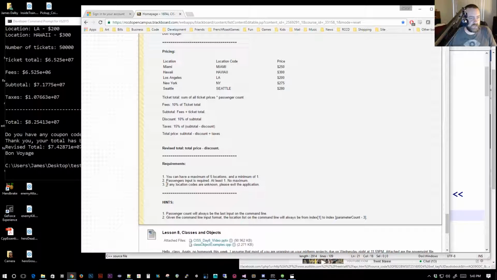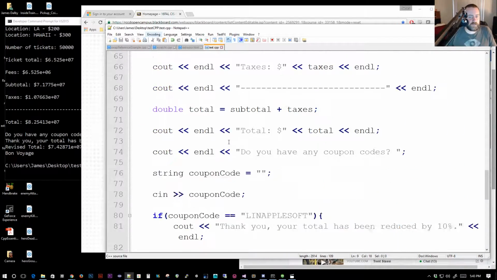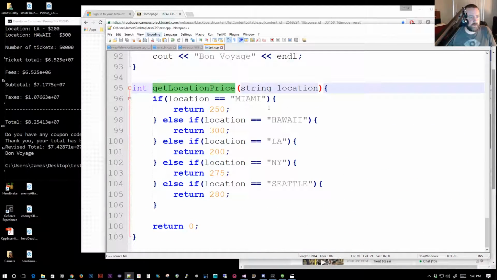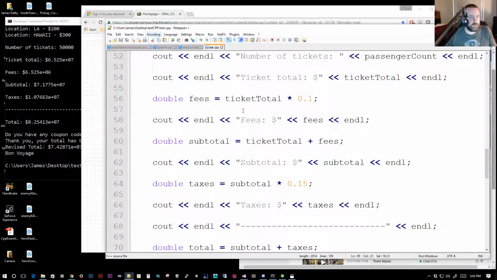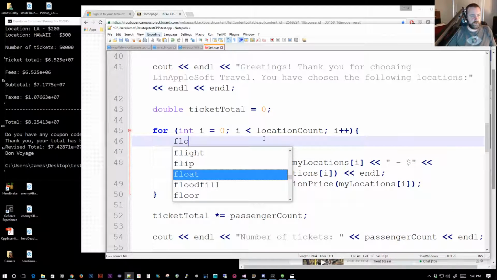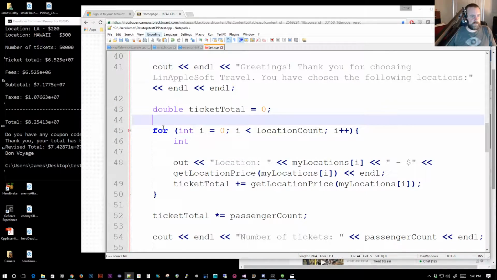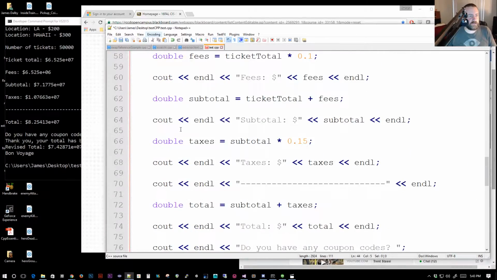If any locations are unknown, please exit the application. Okay, so how would I do this? I'm going to actually make this a part of the get location price. So when we use this up here, I'm going to do a quick check. What did I return down below? Is it an integer? Yes, it's an integer.